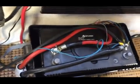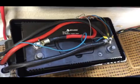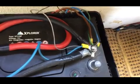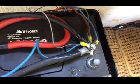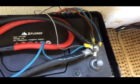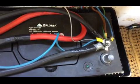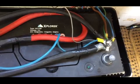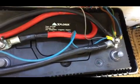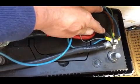Hello again. Right, that is the second battery. You can see on the right hand side there are all the negative wires that are supposed to come into the battery, and they're all nicely wired neatly. The blue cable to the left is the negative coming from the solar controller, so that's all sorted out. And the inverter cable is the top black one, which is that one there.